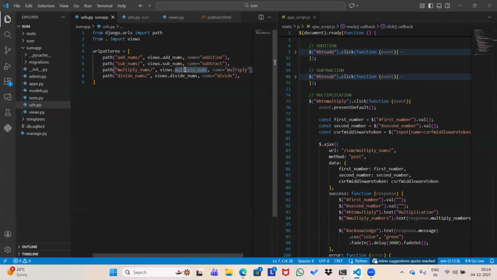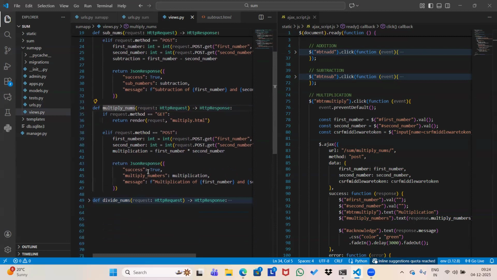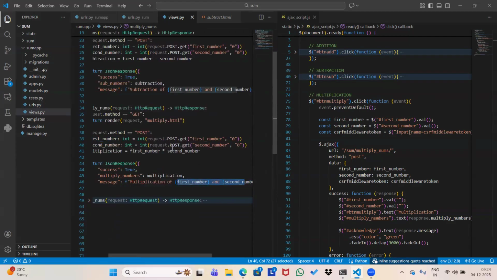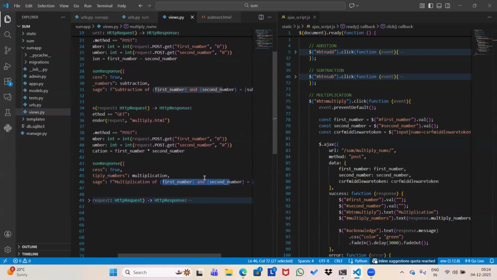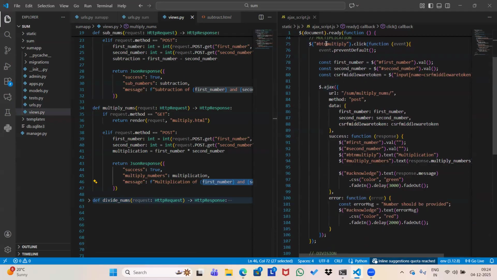And here is my function based view, so when I click on it, it will directly go to this one. Here you can see the change is just here, and also in this line there is no other change. I have just written here multiplication, first number multiplied by second number, and multiplication of first number and second number would be equal to. Okay, and let's go here, also you can see that I have first changed the multiply button btn_multiply, and then here btn_multiply, and then multiply_numbers, and this one dot multiply_numbers.